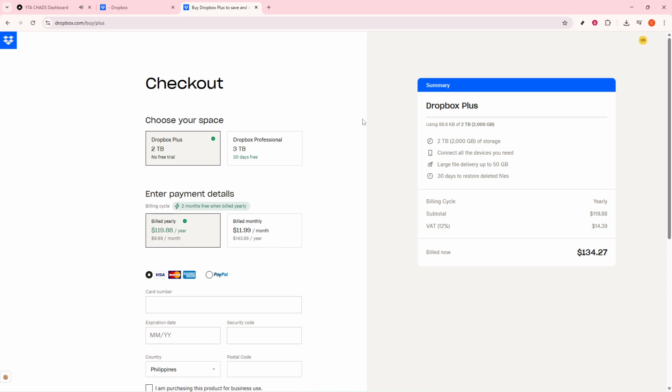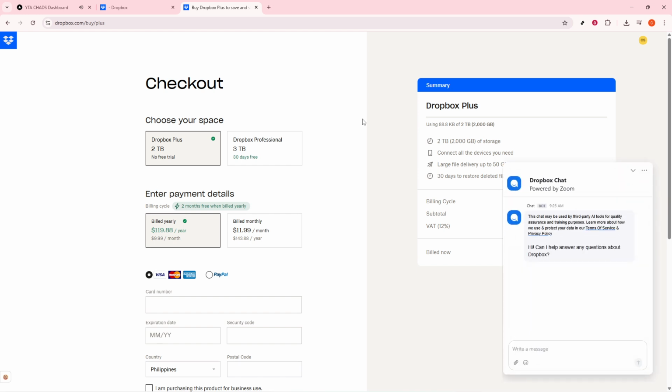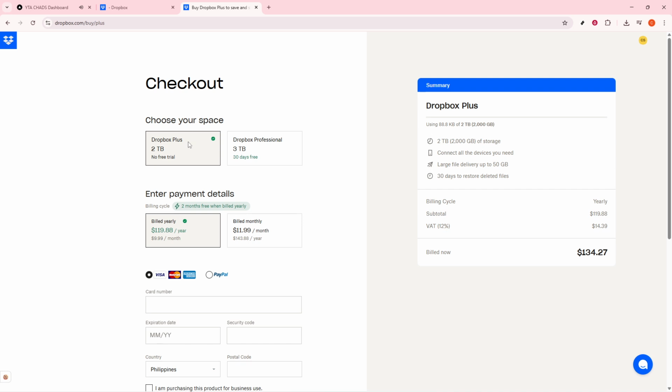Finally, managing your subscription is made simple. Navigate to Dropbox, then Settings, then Billing to make changes. Here, you can upgrade or downgrade your plan, switch your billing cycle from monthly to yearly, update your payment details, or cancel your subscription if necessary.